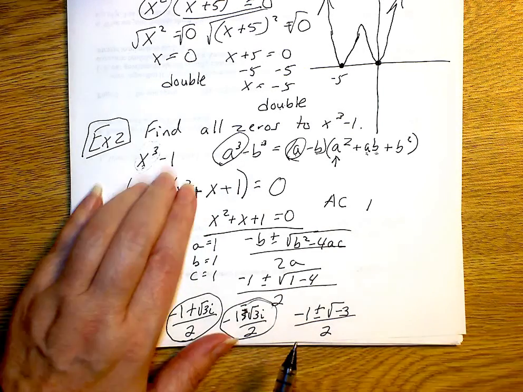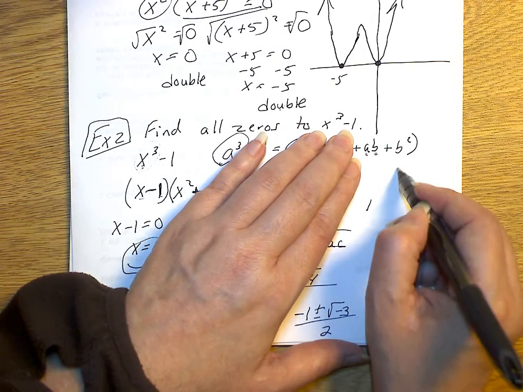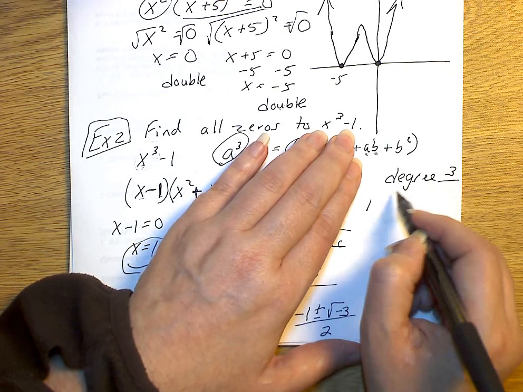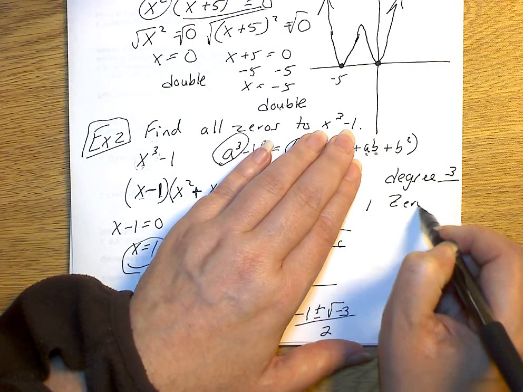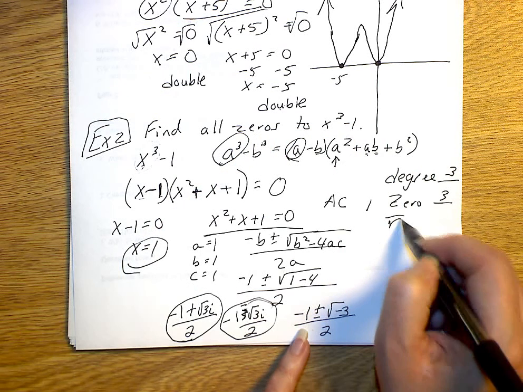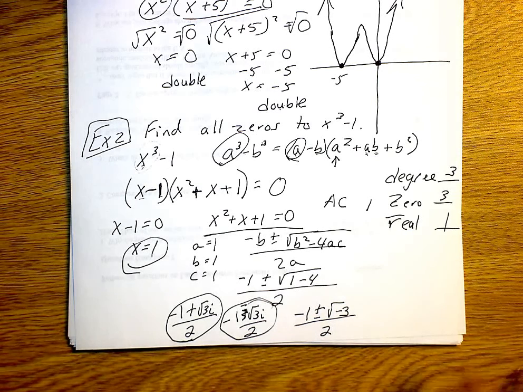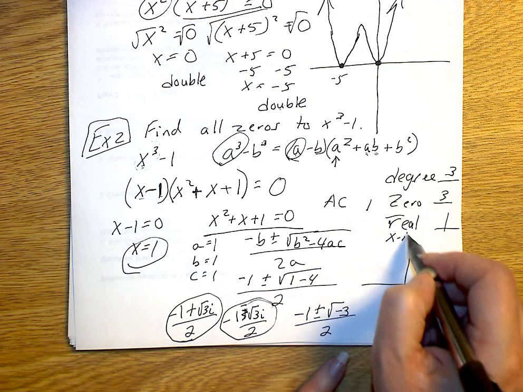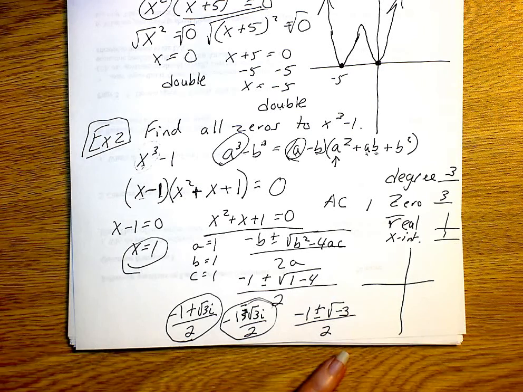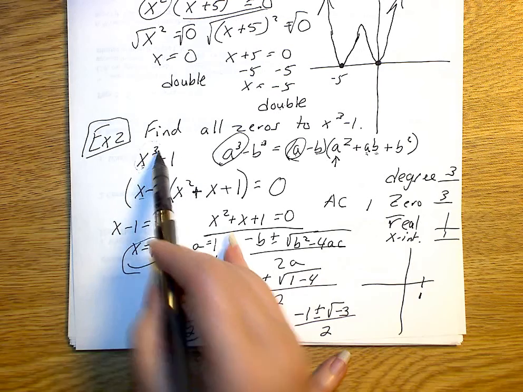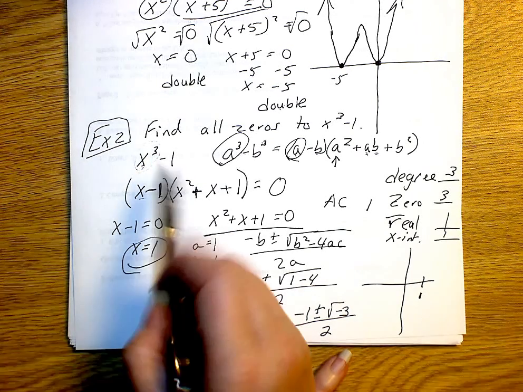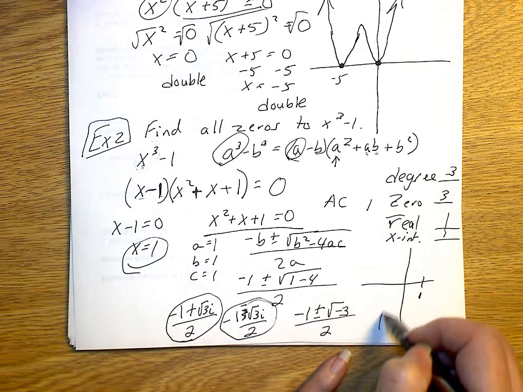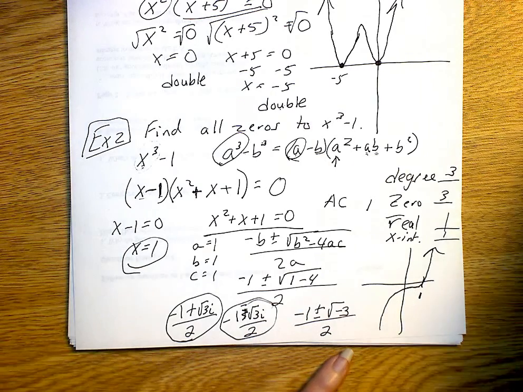So, looking back up here, what was the degree of this polynomial? How many zeros were we looking for? How many zeros are real? 1 real. A real is going to be an x-intercept. Imaginary makes curves in the graph. So we know that this one has 1 x-intercept, and the x-intercept is at 1. It's x cubed, so is this a parabola or a snake? Snake. And because it's positive, it starts here and goes through and snakes through. So that's what your graph will look like.